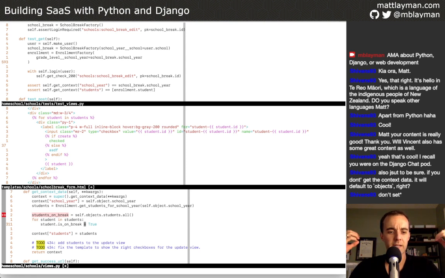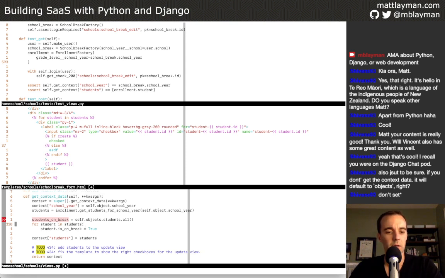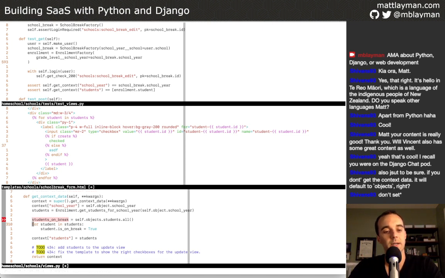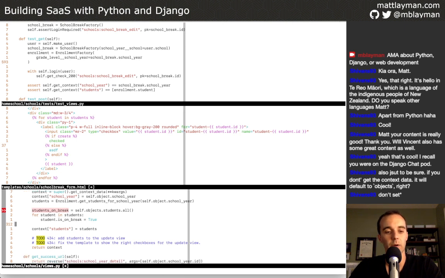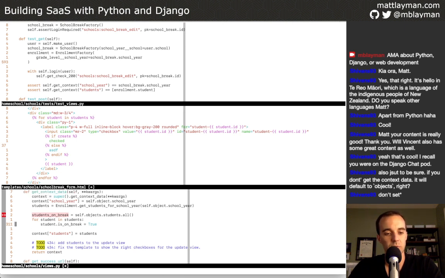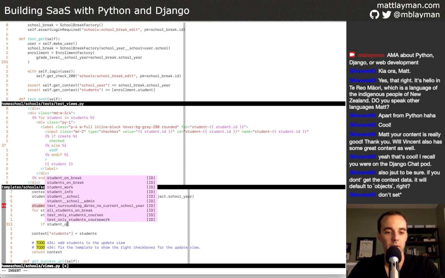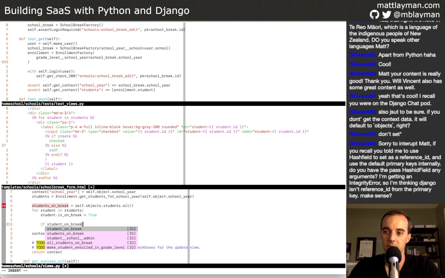Because remember, if there are no rows in this many-to-many field, it's the default assumption that everything is on break. So that is the default case that we want. So we're going to set everything to true by default, and then we'll do an extra check here for the student. So if there are students on break, this is one of the conditions here.